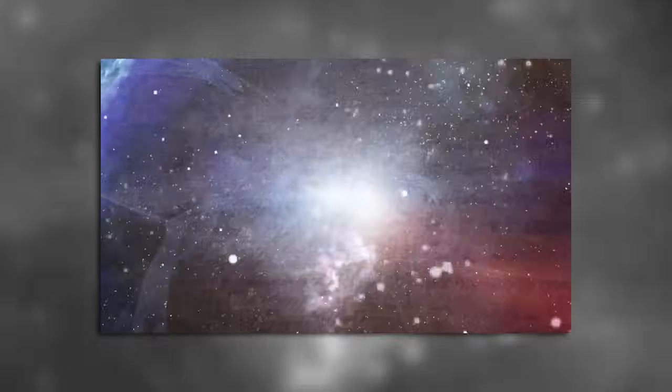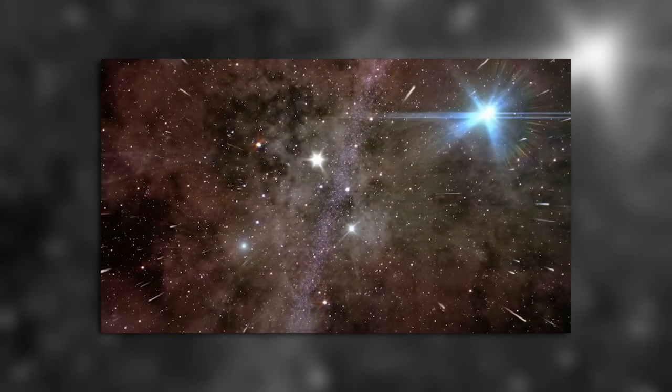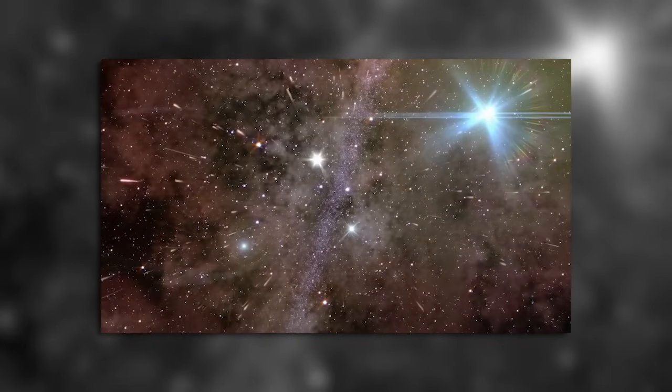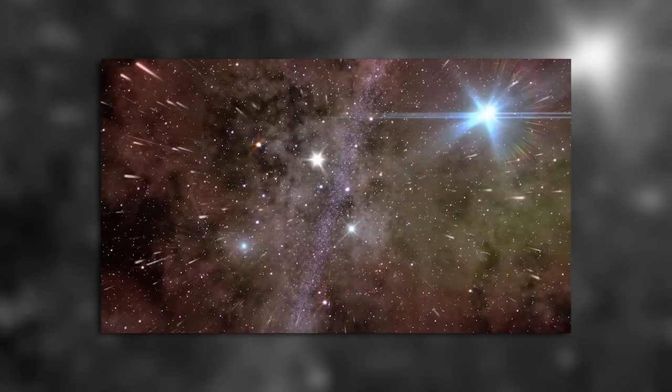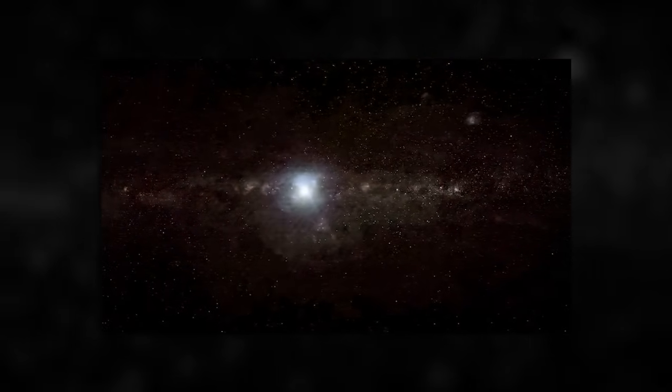As of right now, the team have admitted they have no idea what it means and that this discovery has only added more questions in regards to fast radio bursts. More study is needed to try and understand what these mysterious radio bursts are and where they're originating from. Some have suggested that these bursts could be messages from other civilizations, and as of right now, researchers haven't ruled this out. It's exciting to think that these could be from an ancient civilization. However, researchers at the moment are just trying to work out why they keep stopping and starting the way they do. These fast radio bursts can last up to several milliseconds.